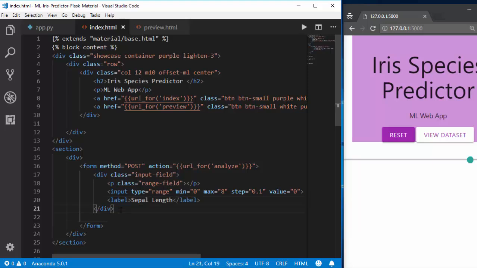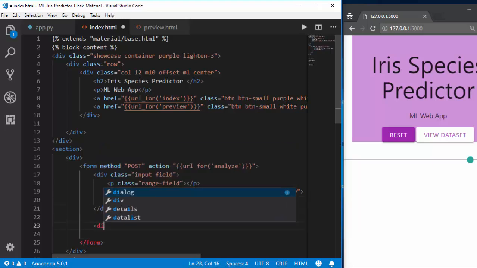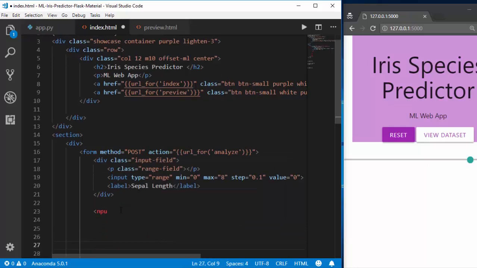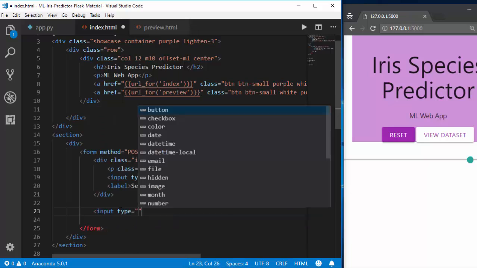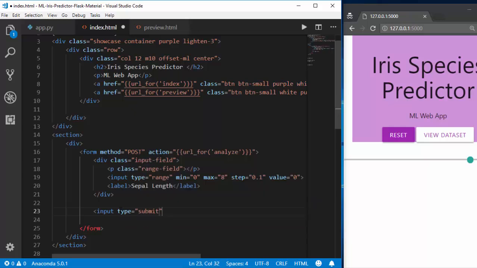So it's going to be our first div, then the next is going to be our input, type of submit, and then the value is going to be, let's call it submit, right? Submit or predict. It can be any of them.